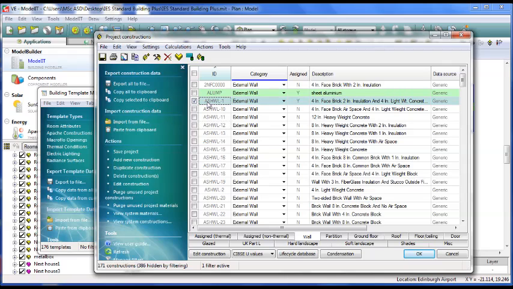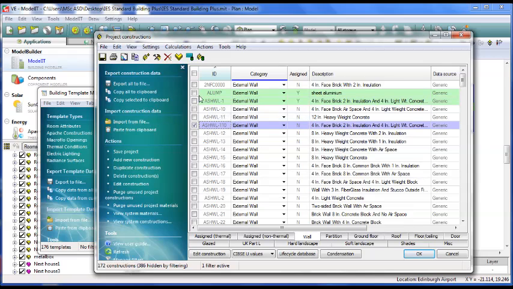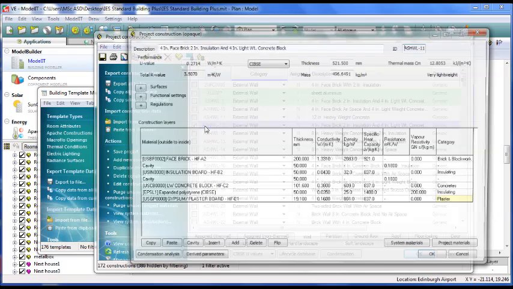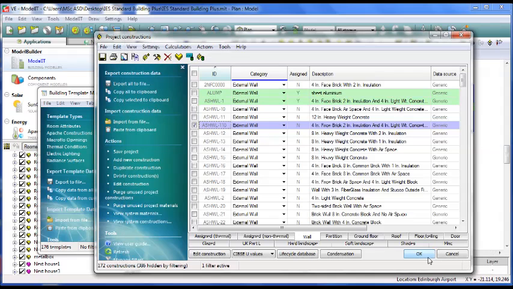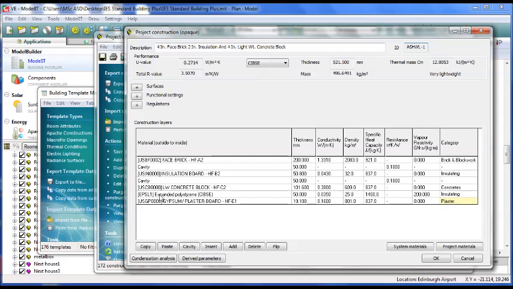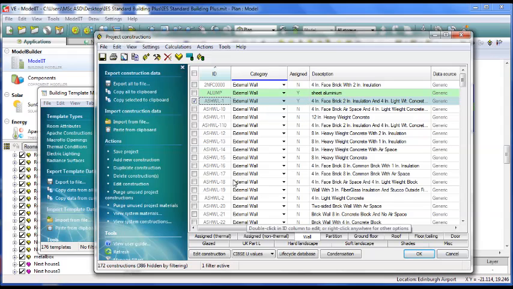So if I just highlight this one again and right click on it, I am allowed to duplicate the construction. So it's made a new layer that's got exactly the same stuff in it. And what I want to do is give that a more accurate name to reflect its new construction. So all I'm going to click is the top button there to give it a new name, and click OK. Happy with that, but of course I don't want two things with two different names with the same construction, so I'm just going to take out my extra layer of insulation from here, click OK, and now I can pick between the two of them.